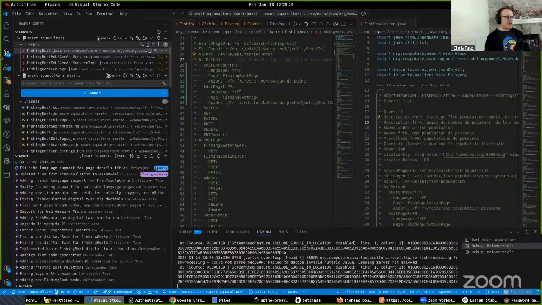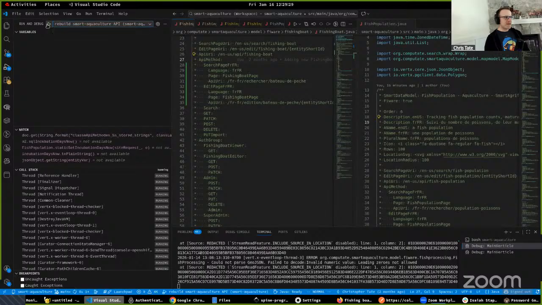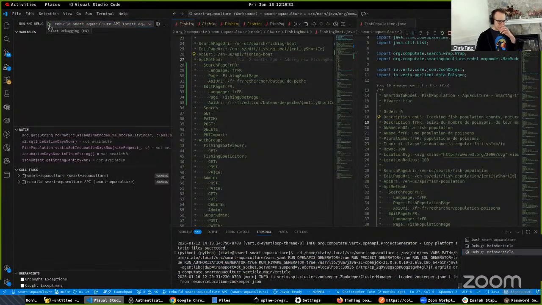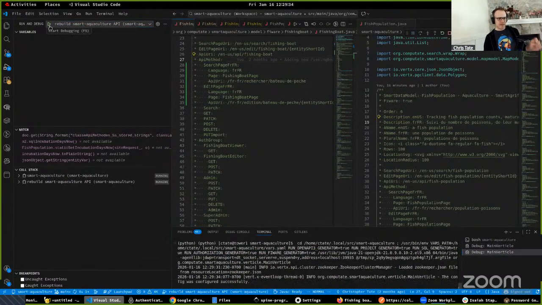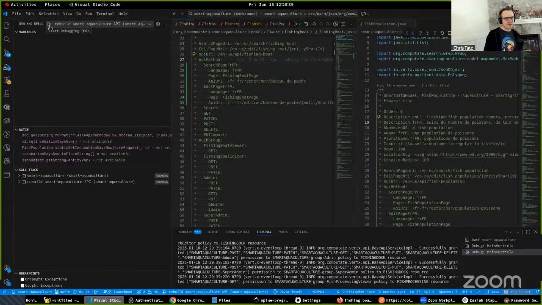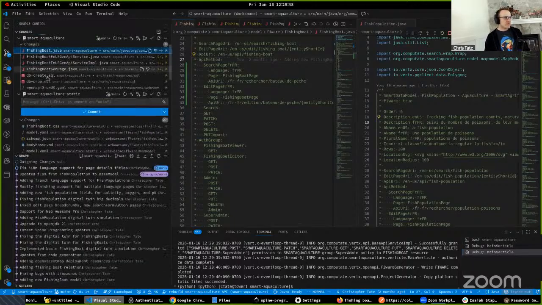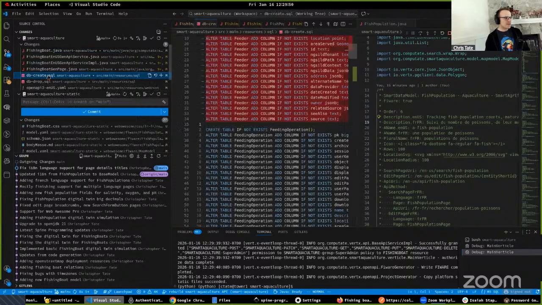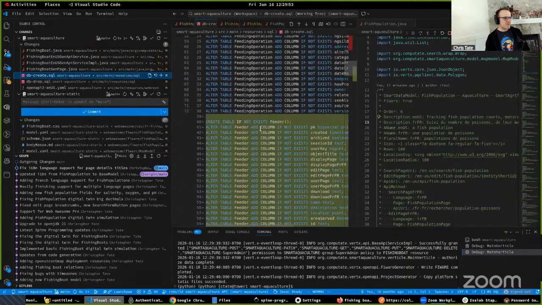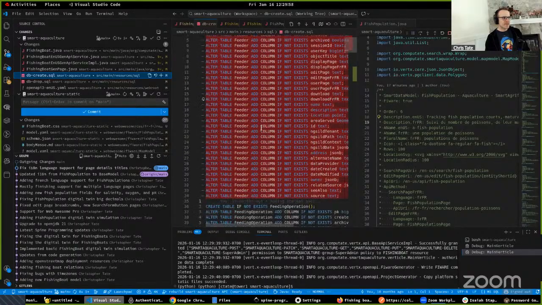So one more step is to rebuild the Smart Aquaculture API. And this is going to update the database schema and the Open API spec. Actually, there's no new database stuff created. It's using the same database table as before, but it updates, let's see what it did here. It looked like it moved it around, we might have changed the order or something.